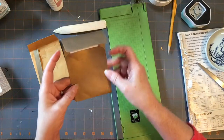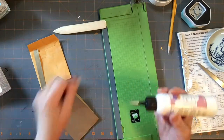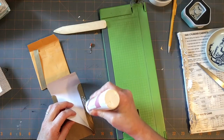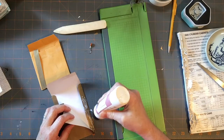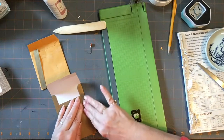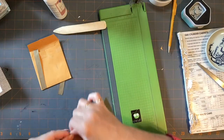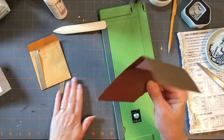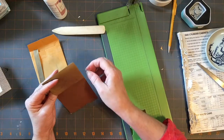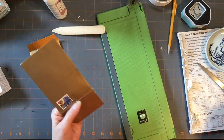And then, of course, I'm going to glue this side down. I'm using glitter glue because it was handy and for no other reason. You can use a glue stick if you want. Now I have that glued down, I have that done. Now I'm just going to need to round the little corner over here, and this has a little slant that comes in a little bit, so I'm going to slant it just a little bit.